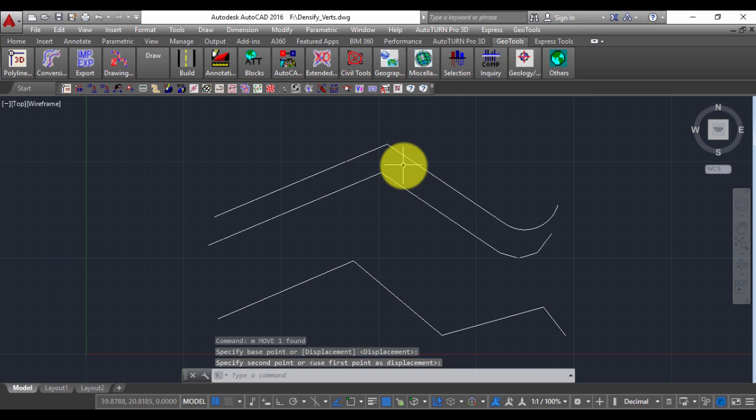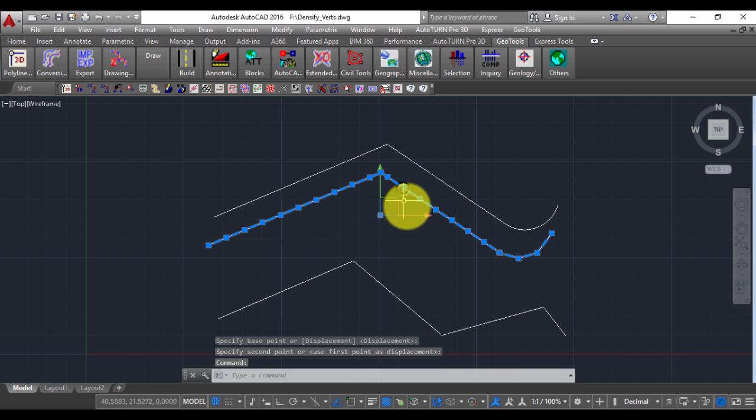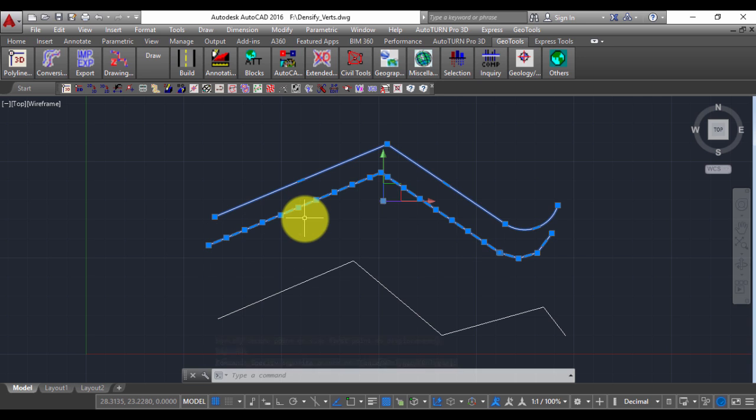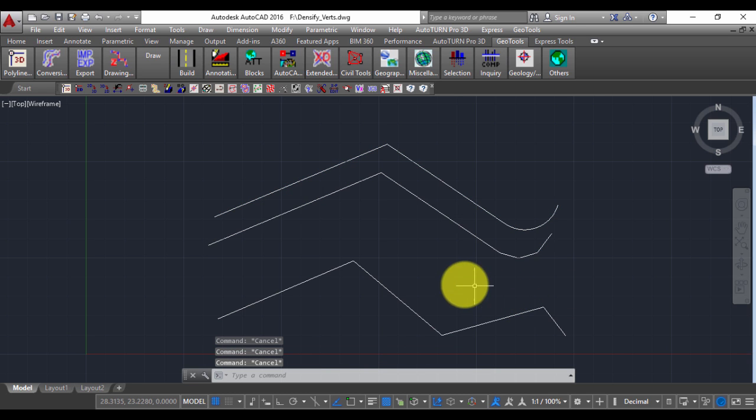So you can just move this aside and see that this is the original polyline and this is the densified polyline with vertices at exactly 2.5 apart. So even the arc segment gets represented as a straight line, and the distance between the two vertices is based on the subtended arc, which is of 2.5 length.